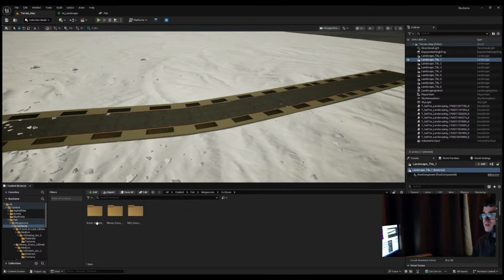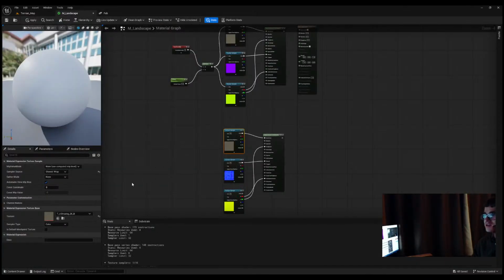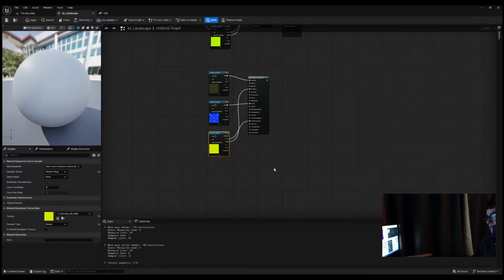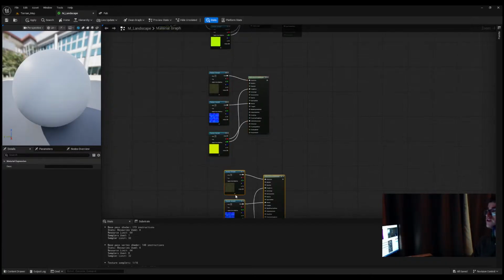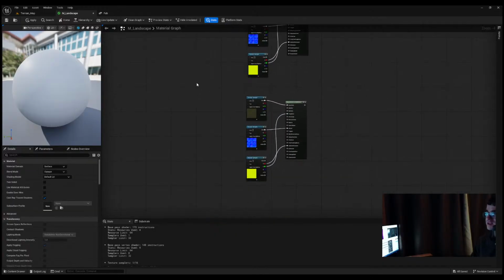and go back to Fab. So we don't want gravel, we want mossy grass, and we'll put in the color texture. Select the normal and the masks. And I believe you can do this as many times as you want, but I'm just going to do 3 for now, and I can always create another material later, although maybe not advisable, you know.